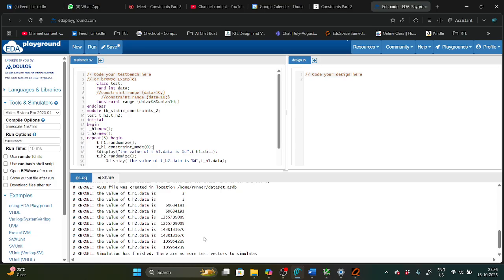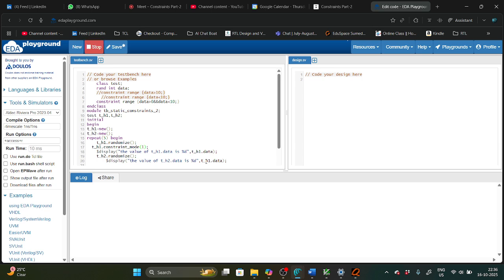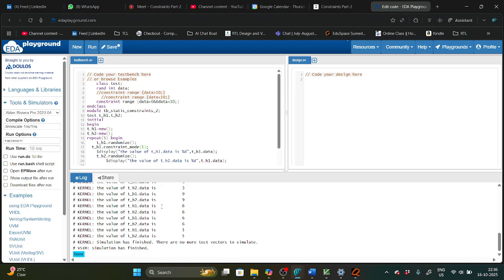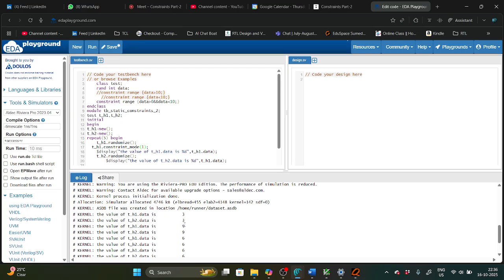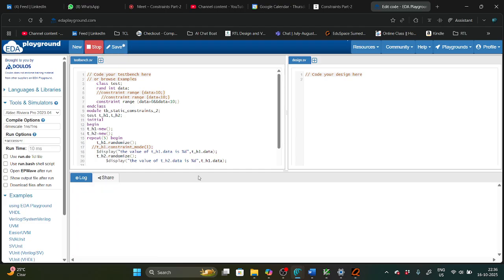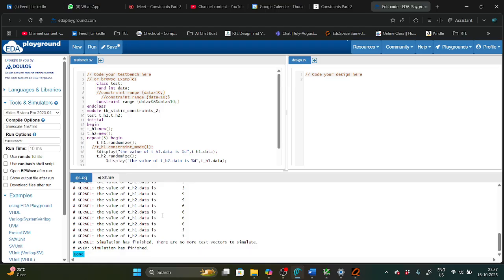Suppose I keep one, what will I get? We'll see. I'm getting the constraint values between 0 to 10. Suppose I comment this one and want to see whether it is executing or not. Now also it is executing.